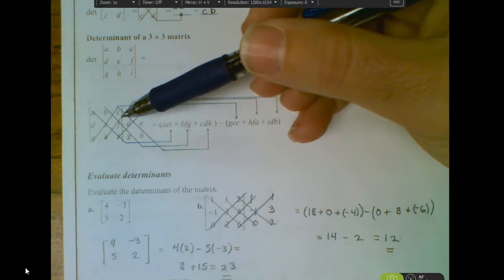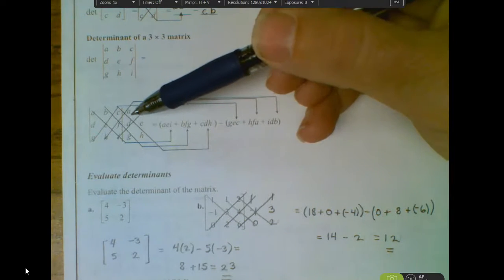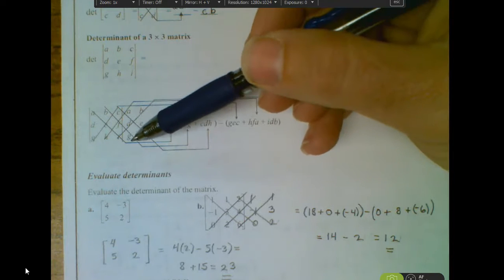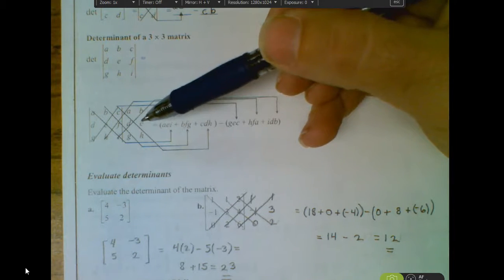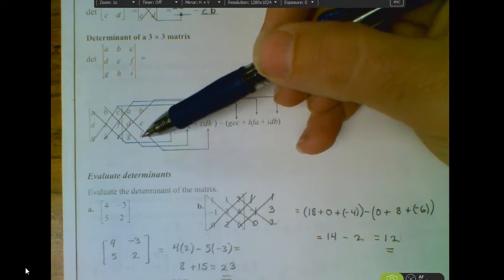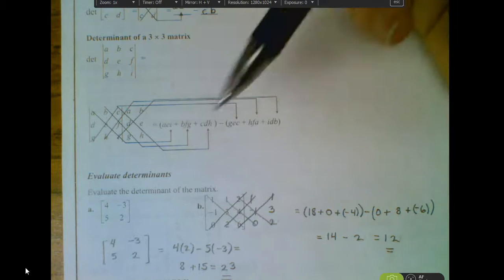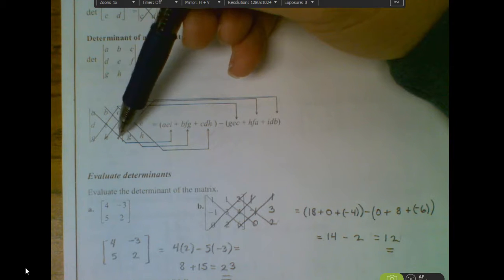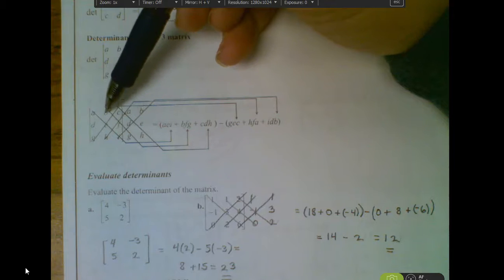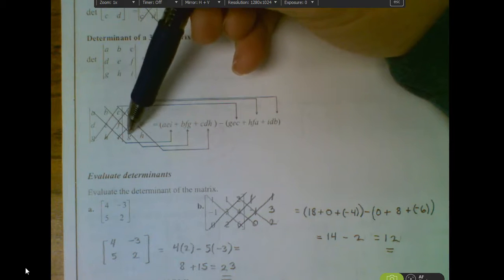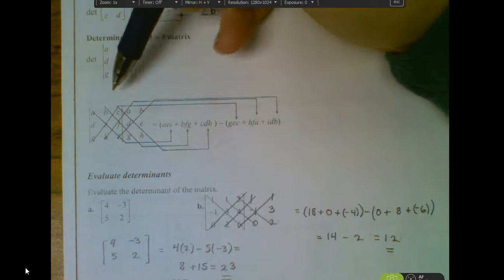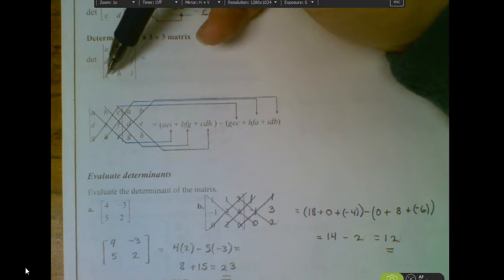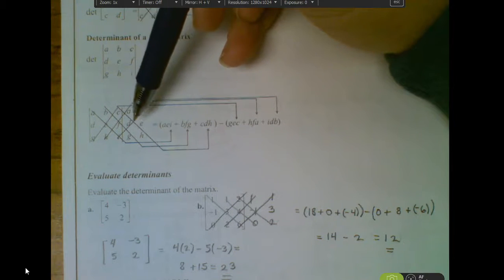So all we did to make this easier on ourselves is we rewrote the first column right here, and then I'm going to rewrite the second column right here. And so now as I go in to draw those diagonals, you can see I have A times E times I, and now I have B times F times G, and it's already there for me. I didn't have to try to visually wrap around and see what the next number in the list was. So it's just already laid out for me.